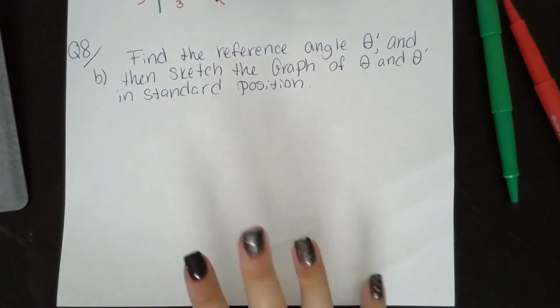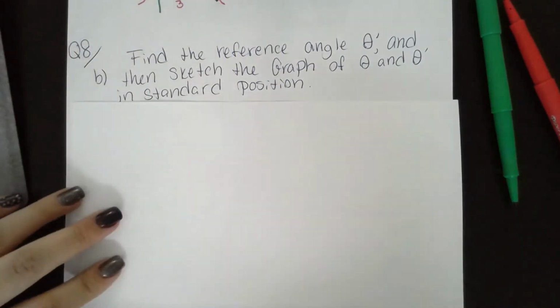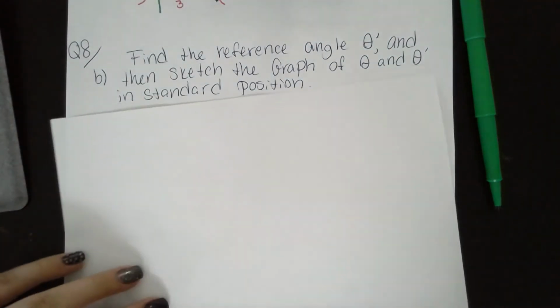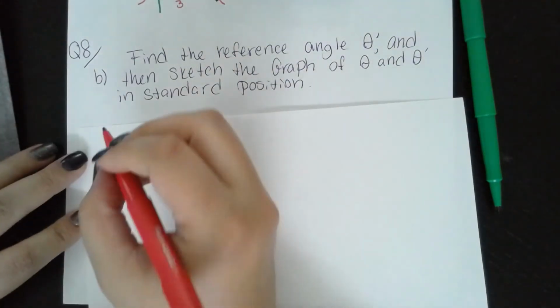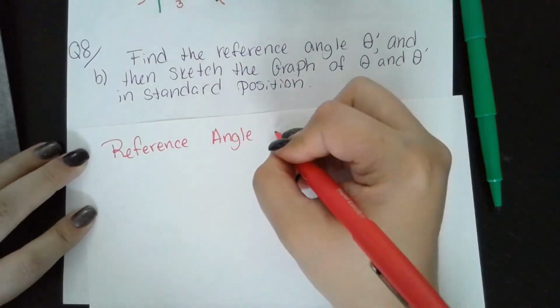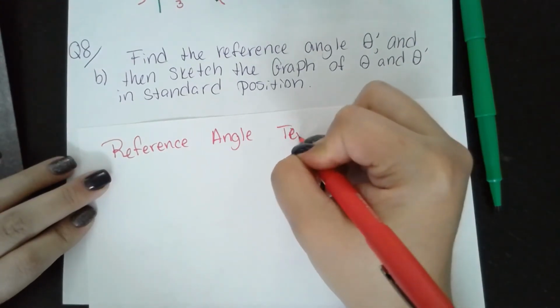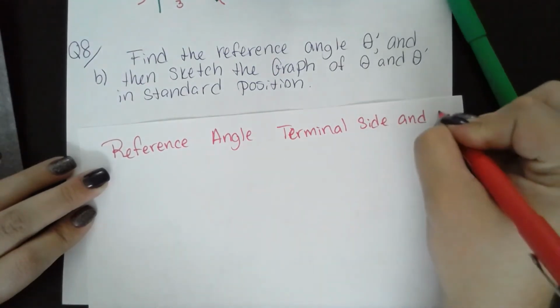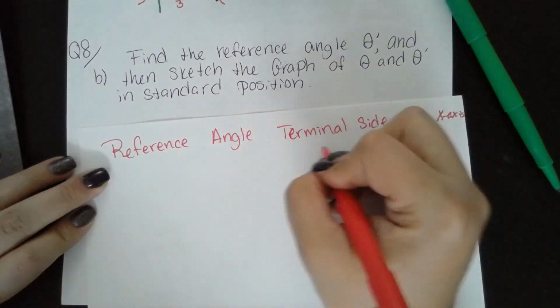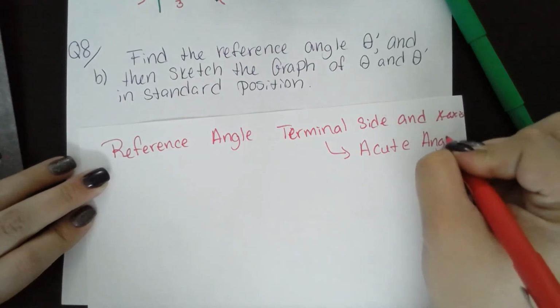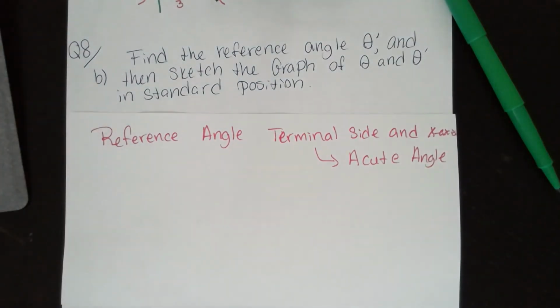So, trying to get moving on to the reference angles. I do want to cover real quickly what reference angles are, because it has been a minute since we went over them in class. A reference angle is formed with the terminal side and the x-axis, and it's the acute angle.